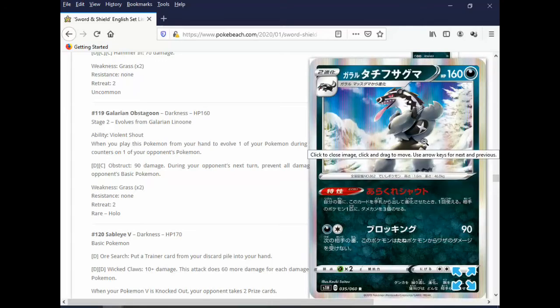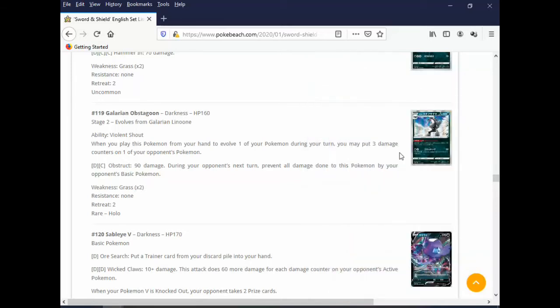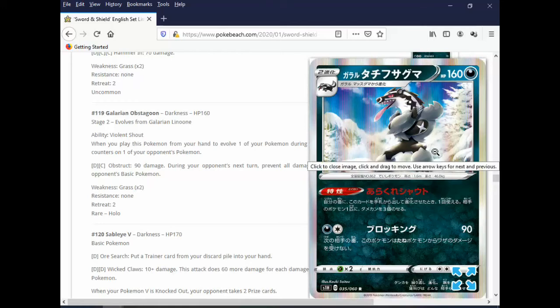Obstagoon, Galarian Obstagoon. So, this Pokemon is good for three reasons. 160 HP, you know, it's a good Stage 2. It's probably still going to die in one shot, but it's got two things that are going to help it out and not die. First of all, when you play this Pokemon from your hand and evolve, you put 3 damage counters on one of your opponent's Pokemon. This is pretty great. It's like Crobat, so that's already a good thing.